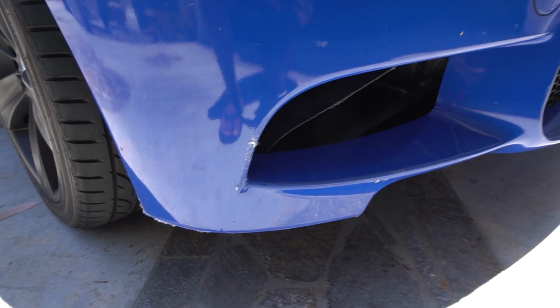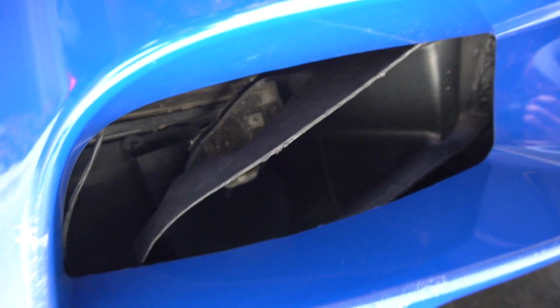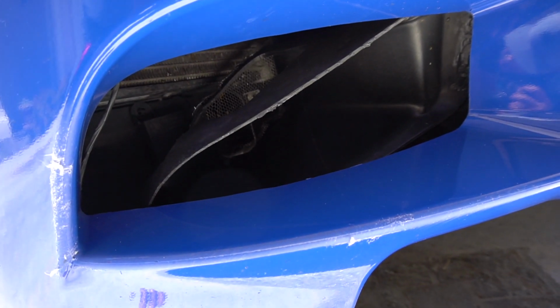You can't really avoid it, but as you can see, it did another number on my ramp over here. It scuffed it up pretty badly along the edges over here, this vent. It totally disheveled my internal vent that goes to the brakes. It's a brake duct, I suppose. But it gets worse down here.